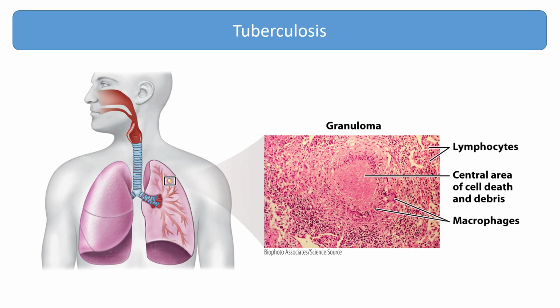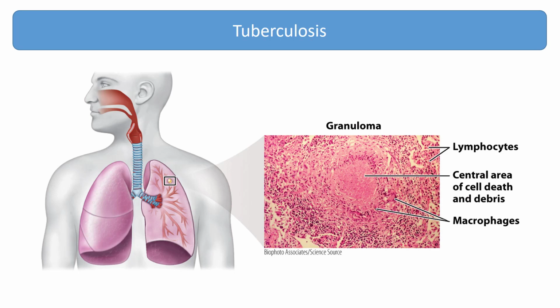TB is very common. About 1/3 of the world's population has TB. Symptoms are absent in most cases because the bacteria are in a dormant state, kept in check by the immune system. However, about 10% of cases are active, characterized by chronic cough, fever, night sweats, and the weight loss that gives TB its other name, consumption. TB primarily affects the lungs.